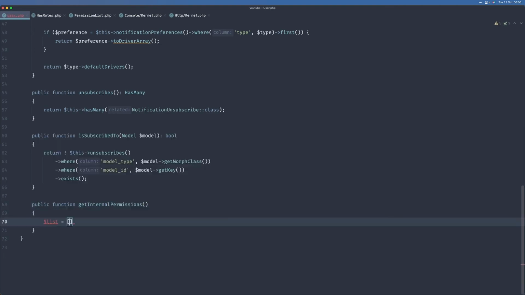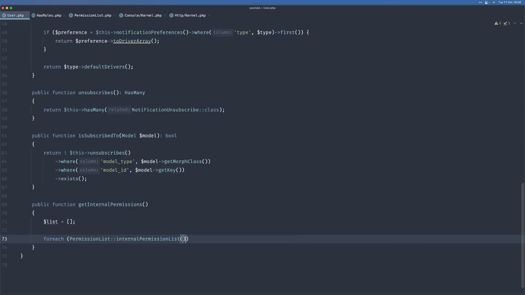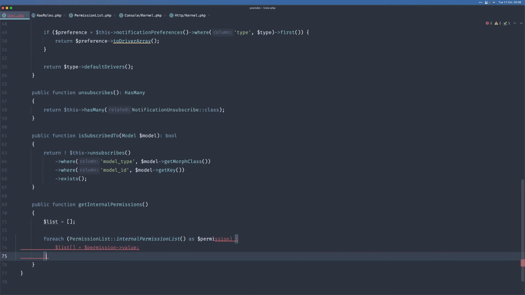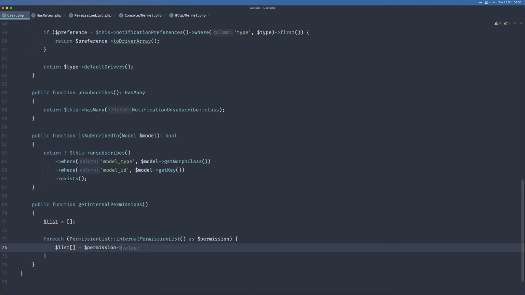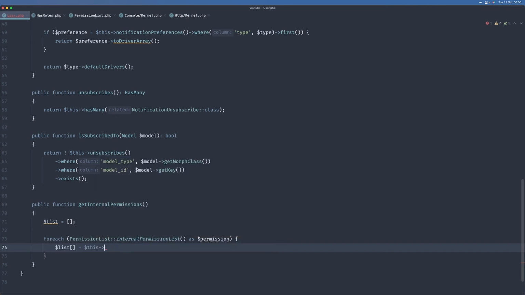We can initialize a list, and here we can just iterate through the internal permission list as permission. And here we can just check if this has permission to.